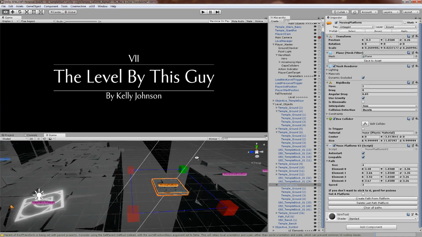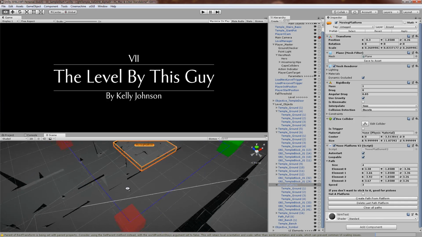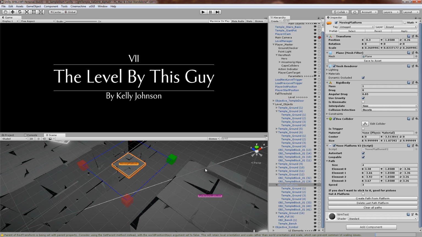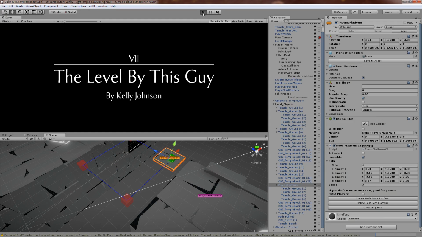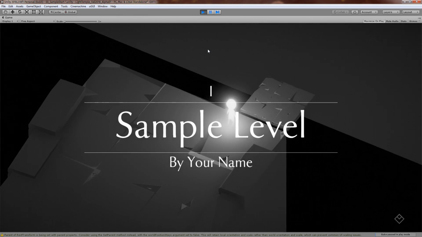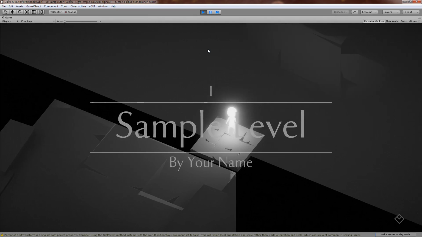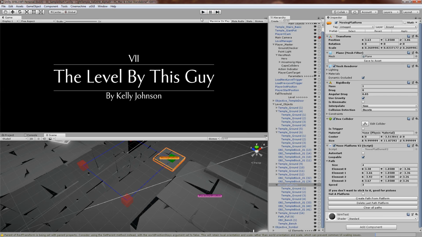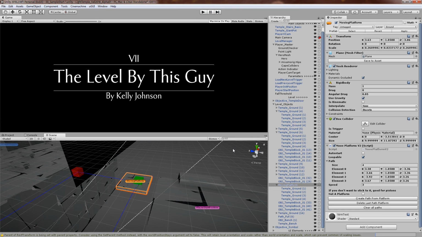Okay, but we want to do more than that. We want to have a cool interactable script. So let's say this moving platform did not auto start, right? We can uncheck the auto start, and if we click play, you'll notice that the platform will not move. It'll just stay there in place. Nothing you do to it will activate it. This is when my interactable script comes in, and the interactable script is amazing.